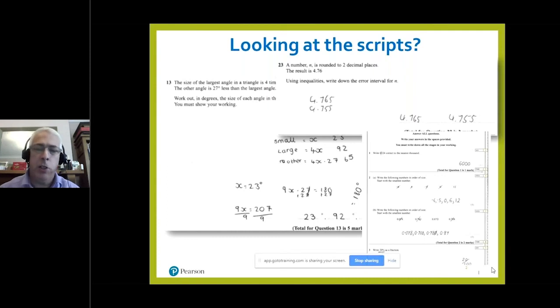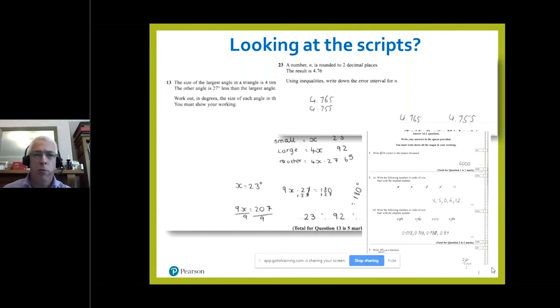So you need to talk to your exam officer, and I'll show you the actual page. I did a screenshot from the gateway, the Edexcel Online, to show you that. But you can actually look at the scripts. You can download them as a PDF, or you can look at them on screen. I always used to prefer having the PDF because I could write on it and have a good look through.